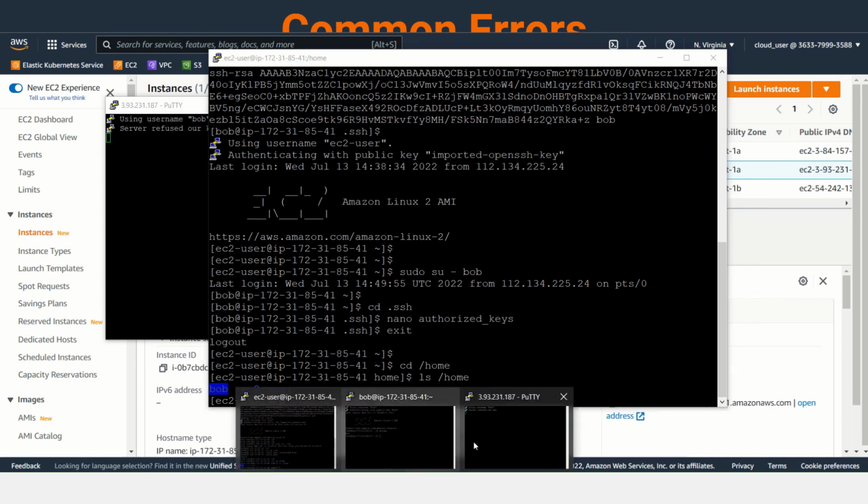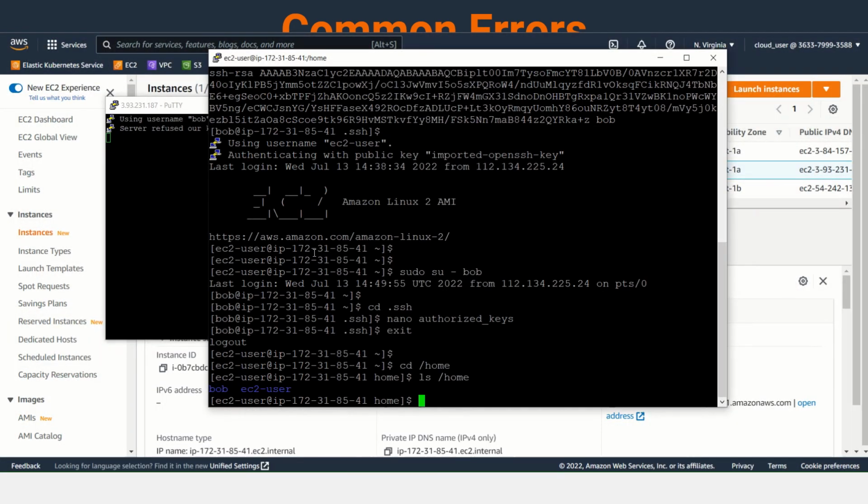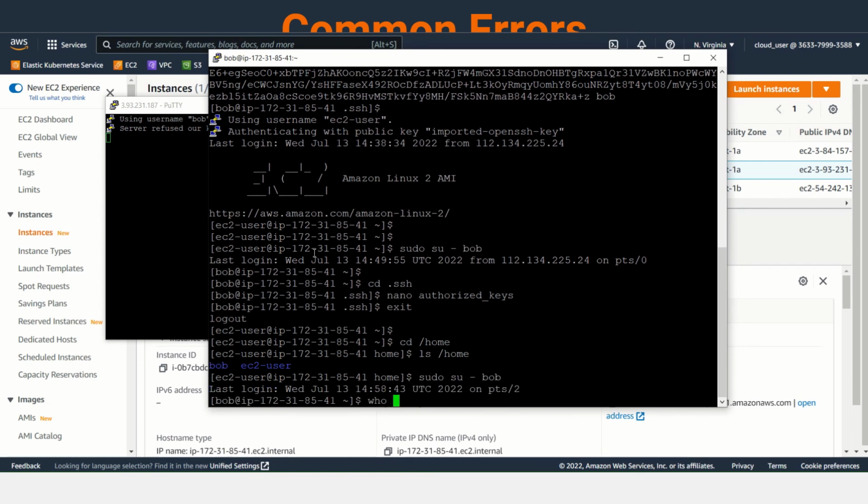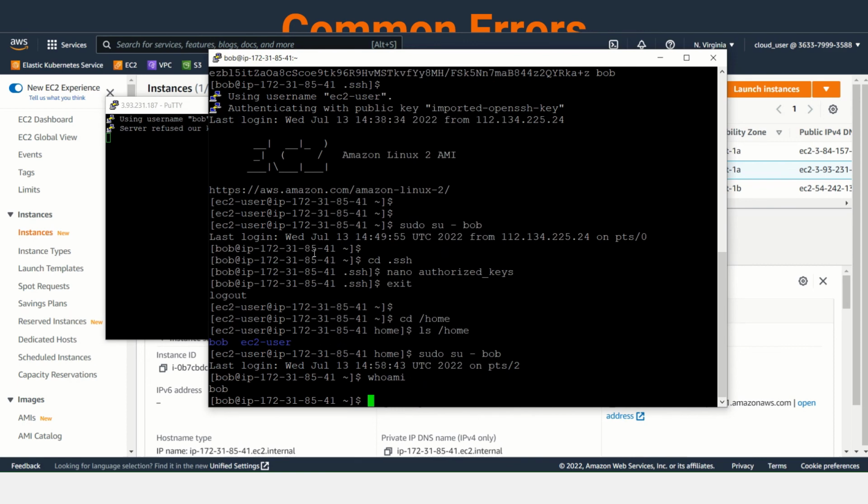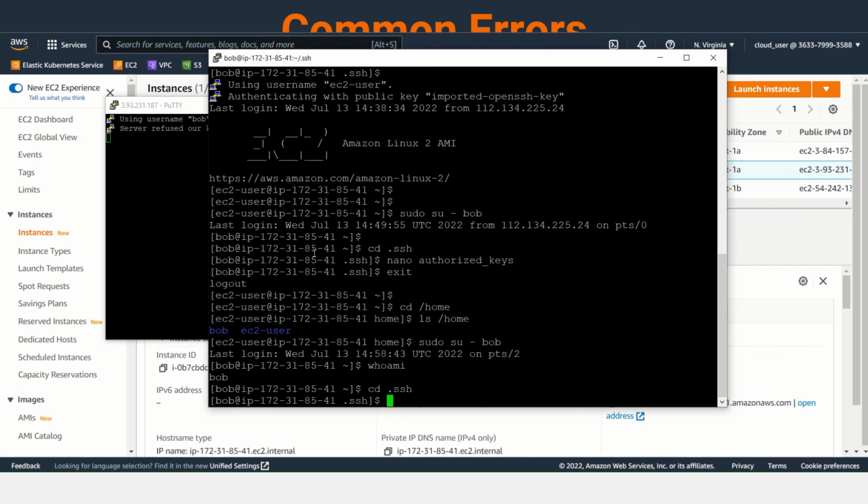I'll demonstrate what will happen, but let me first correct the private key. So that should work first. I'll switch the role. I'll switch it to Bob's role, that is sudo su - bob. Okay, who am I? I am Bob. I'll cd to the .ssh folder.